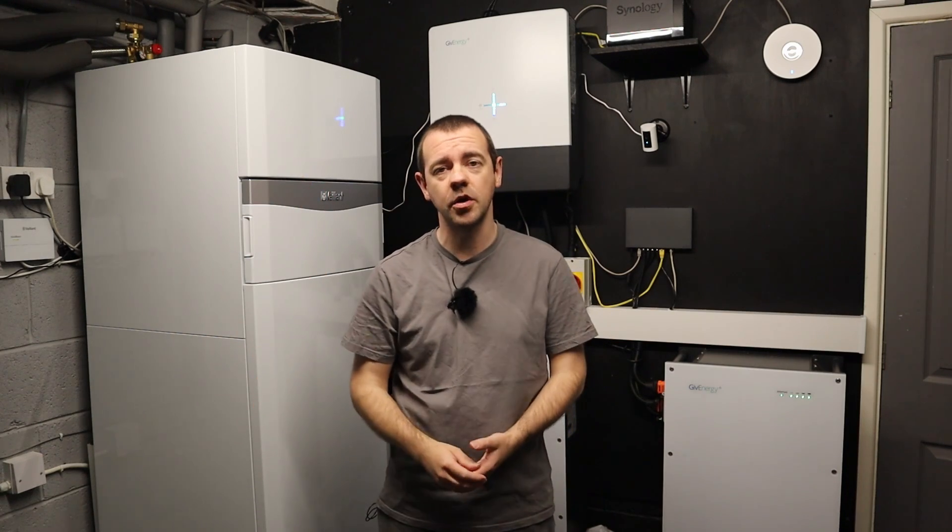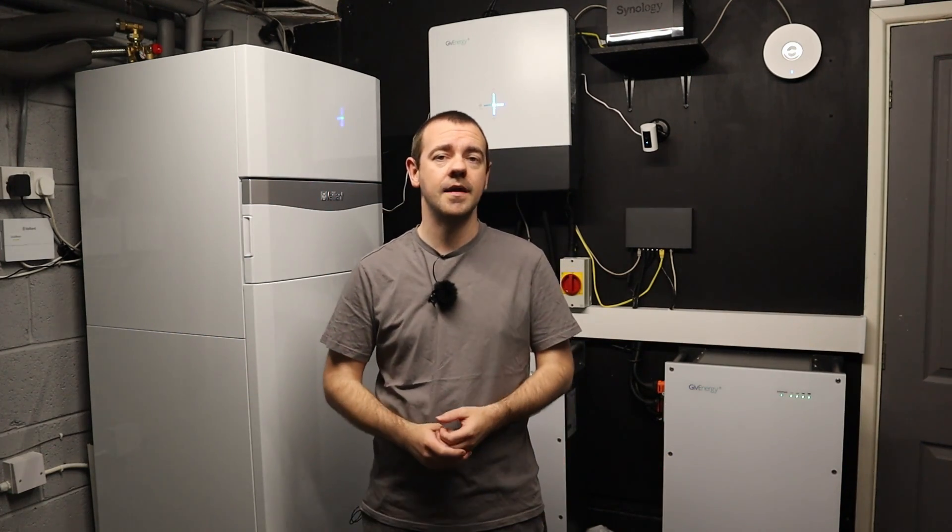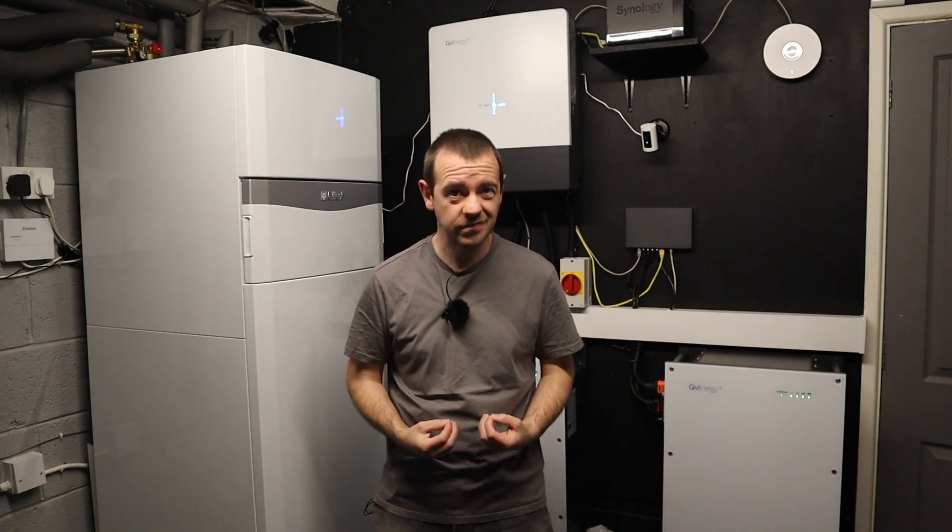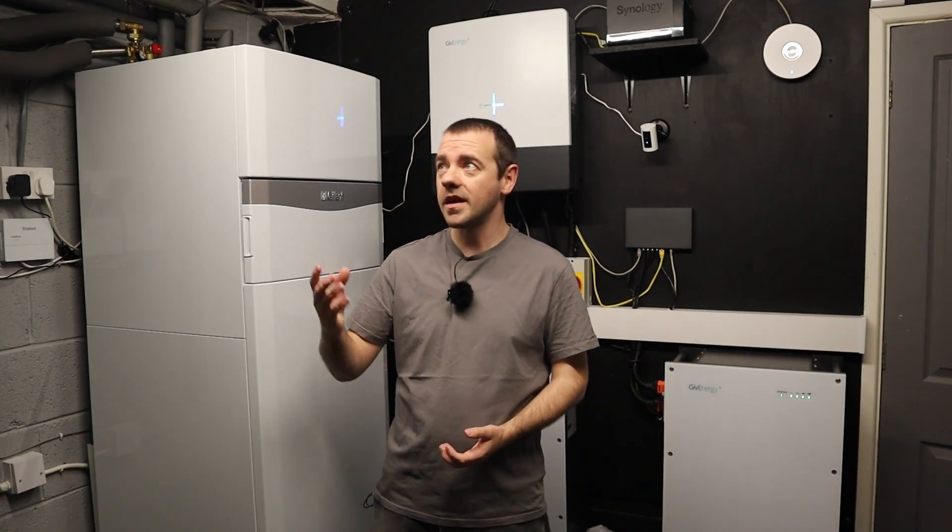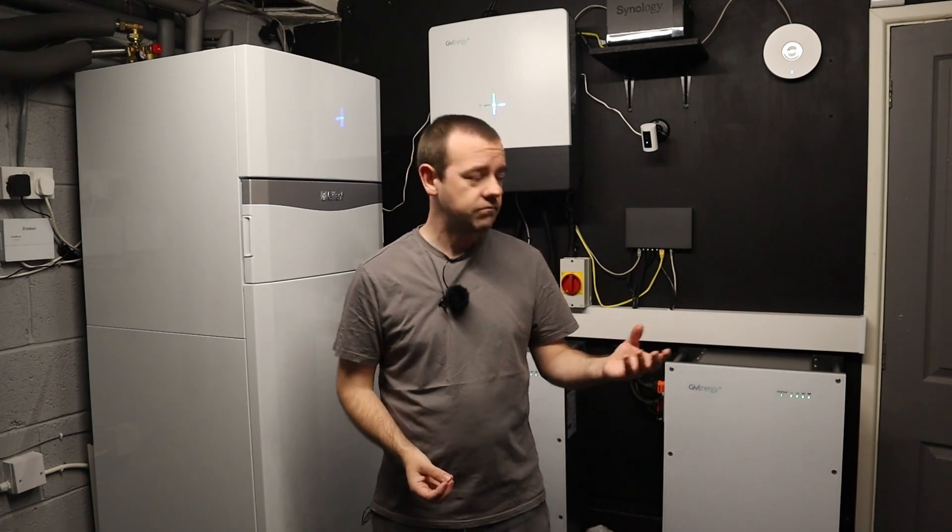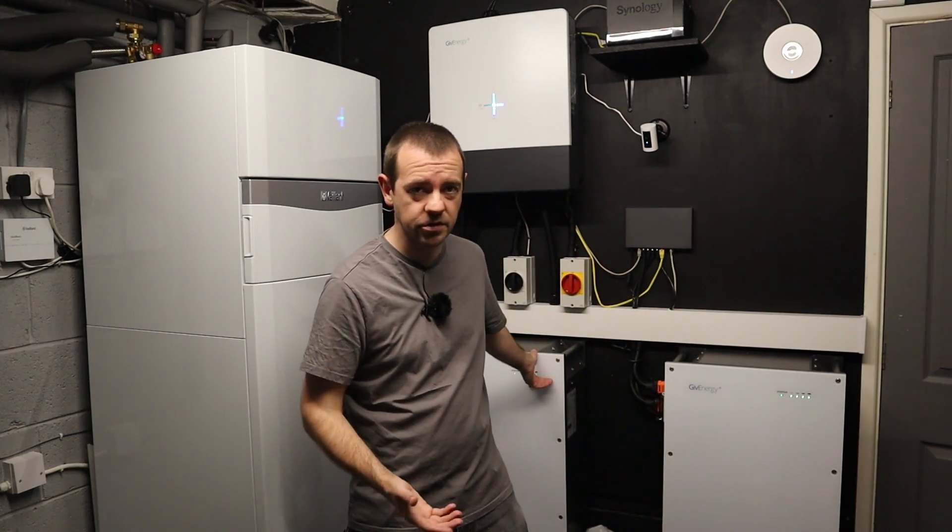A gas boiler would benefit the same way if you insulated your house in as much as a heat pump would. So that's the first thing you need to do - insulate the house so you use less heat. Then you can think about a heat pump if you wish. We replaced a failing gas boiler with the heat pump because if we're ever going to do it, that was the time. It suits us. Might not suit you. I couldn't give two hoots if you buy a heat pump or not. We have solar panels and, well, that's the key - the home battery system. Especially in winter when the solar panels don't really do anything.